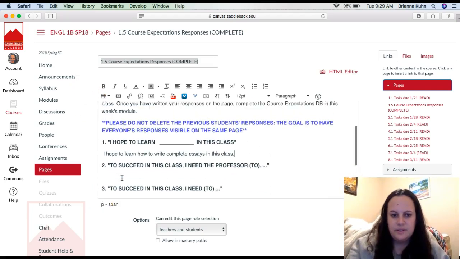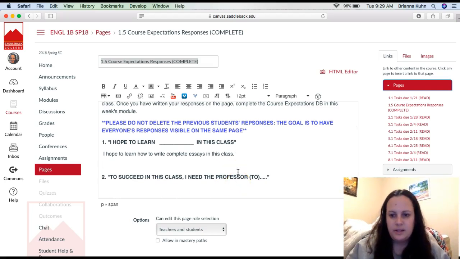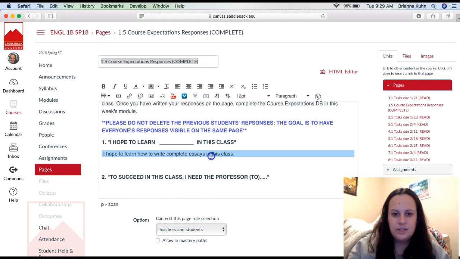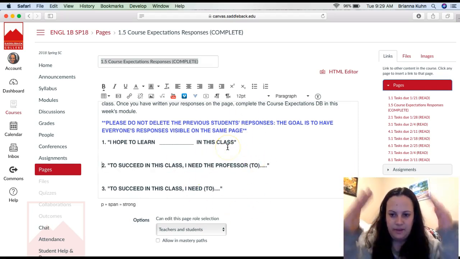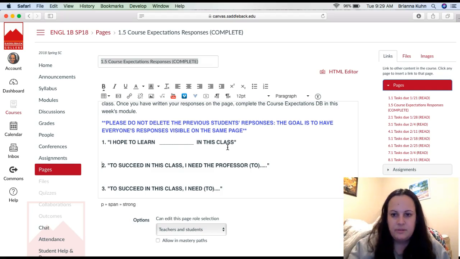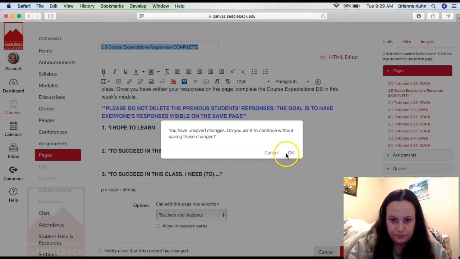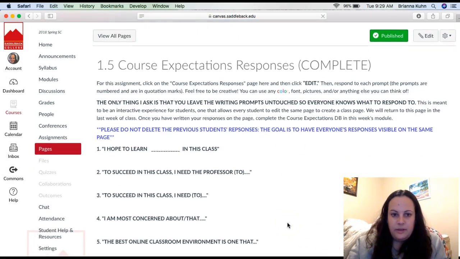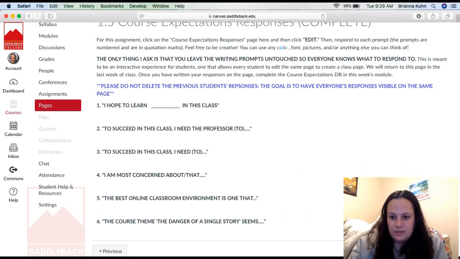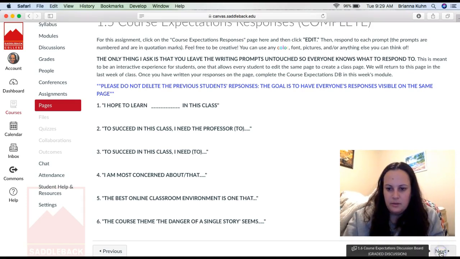I think there's 6 or 7, 6 of them there. So the next person goes back in and edits, hits enter, and then adds their response. Do not touch anybody else's response. I want this to be a catalog of everybody's response because you'll need to return to this for the discussion board. When you're done, you click save. So you can go ahead and read those instructions. It should be pretty simple. And then we want to click next.